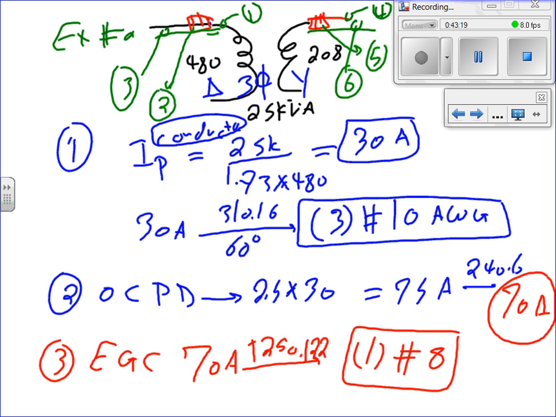Okay. Now, here's the deal. Look at the conductors on the primary: your overcurrent protection device is larger than the conductor size, guys. In a case like this, the equipment grounding conductor does not have to be larger than the conductor size. So I can use a 10.